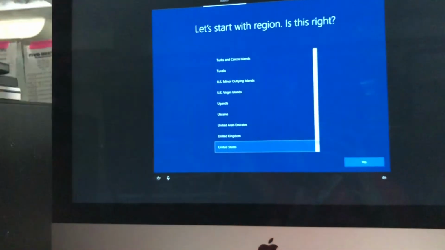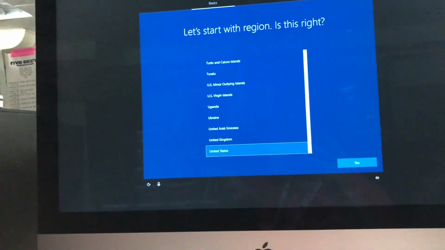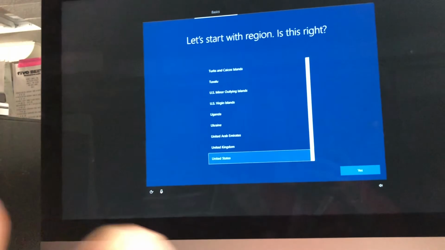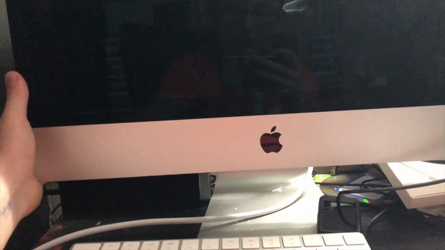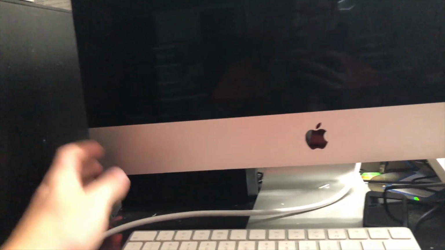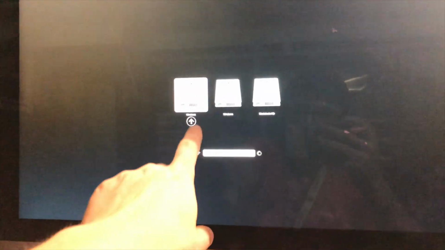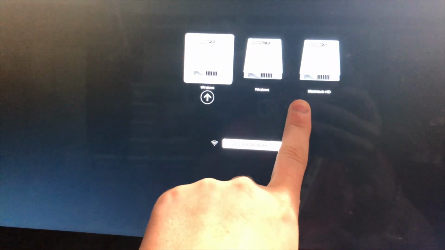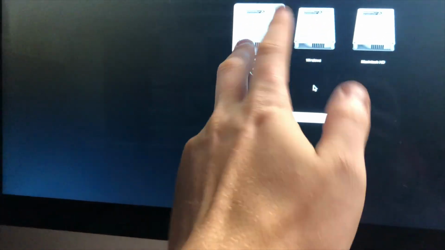It's booted to Windows Setup, and I'm not going to walk you through it because it's Windows Setup and it's really boring. The last thing I'm going to say is when you go to restart it, hold down the Option key while it's booting, because that will bring up the selection where you can select your boot device, whether you want to use the macOS partition or Windows. You can see right here, I've got Windows and Macintosh HD. These two are the same thing; one is just the recovery partition. So I can just go over to Macintosh HD, and just like that, I'm booting up to a Mac.